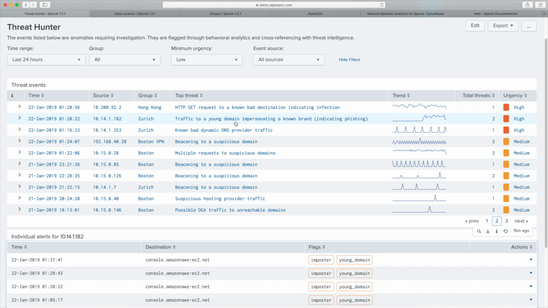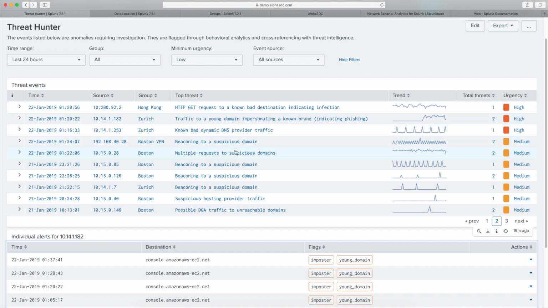The other cool thing we're doing here is that the system is smart enough to recognize whether a domain is reachable or not, whether it has valid name servers, whether the IP actually resolves, and so on. If a user was to fat finger or mistype Amazon AWS, this alert wouldn't be generated if the domain actually didn't exist. So this is, again, another way of us generating high fidelity alerts within customer environments.